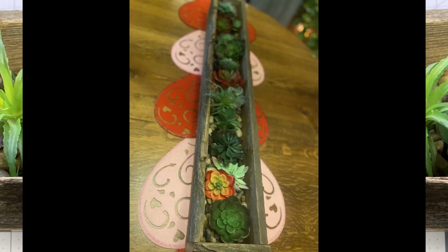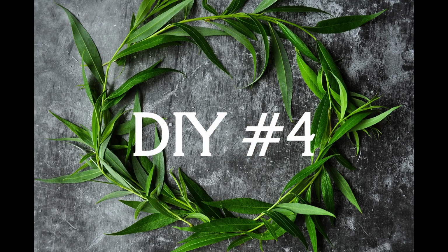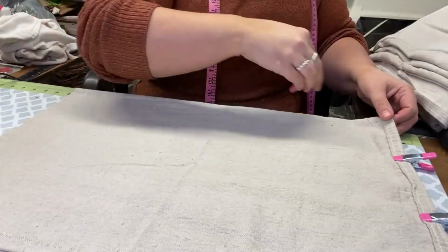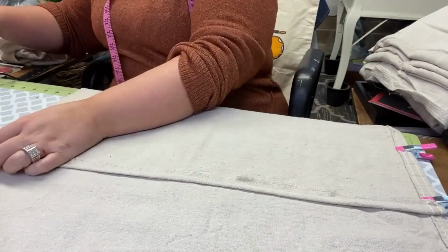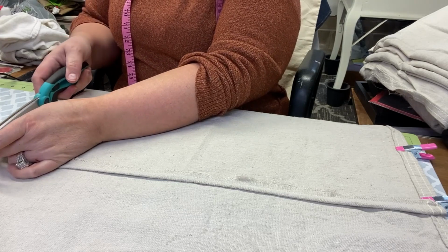On to DIY number 4. So this inspiration came from, I believe, Home Goods is where I saw that Rae Dunn pillow. If you didn't recognize it, I believe it was $24.99, and I'm gonna make it for free because I already had drop cloth on hand. This is how I'm making my slipcover pillow.